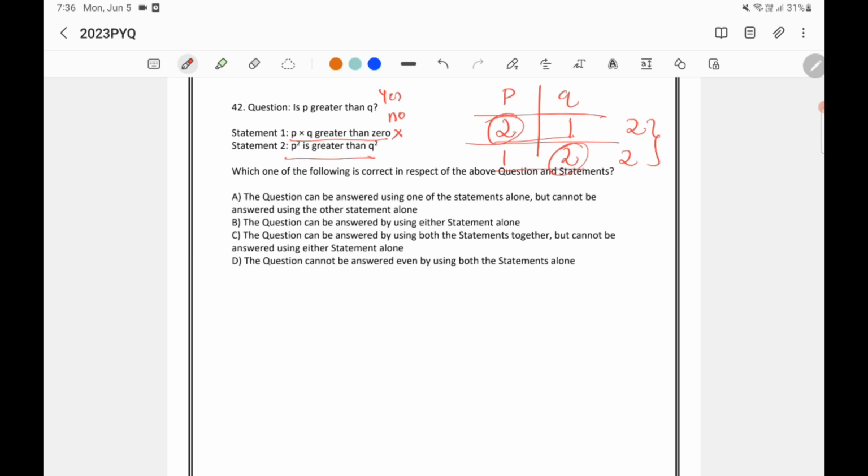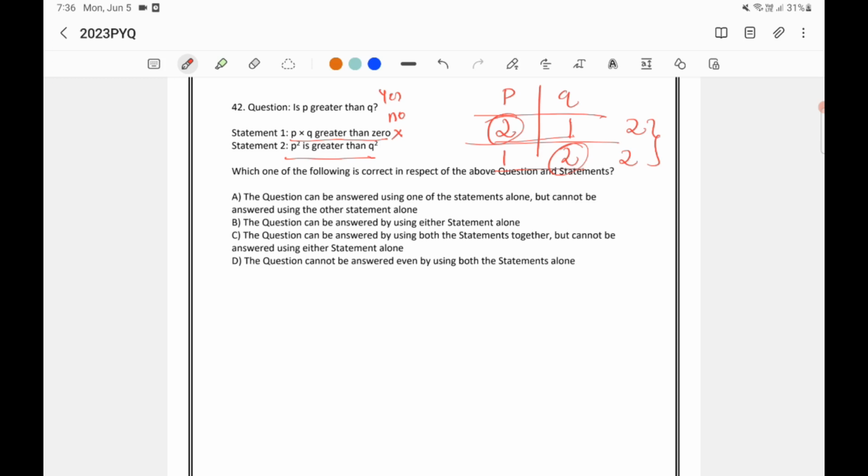Here one thing that you need to understand is that the question doesn't say that P and Q are natural numbers or whole numbers or something like that. It doesn't say anything. That means you need to consider all numbers. It could be natural numbers, it could even be negative numbers also. So in the cases where UPSC hasn't mentioned anything about natural numbers and all, you need to consider even integers, even fractions, even negative numbers, etc.